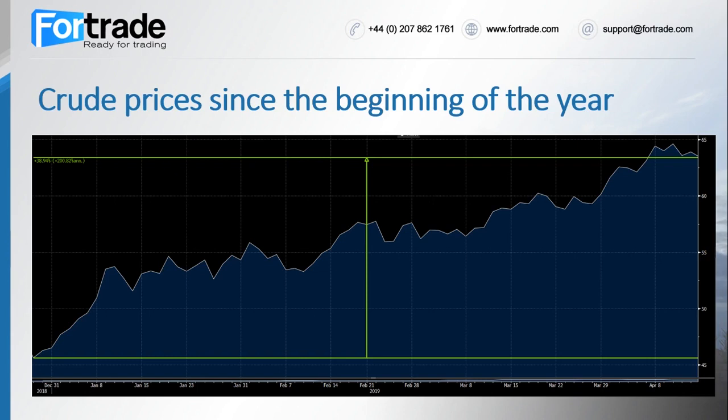Markets were also supported by strong economic data in the US, which reassured investors that the slowdown won't affect the US this year, even if it is impacting China. This is important since any slowdown leads to a decline in demand for crude oil, pushing prices downwards. Finally, progress in US and China trade talks have also pushed prices higher.